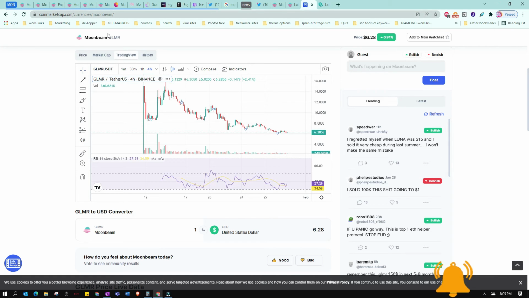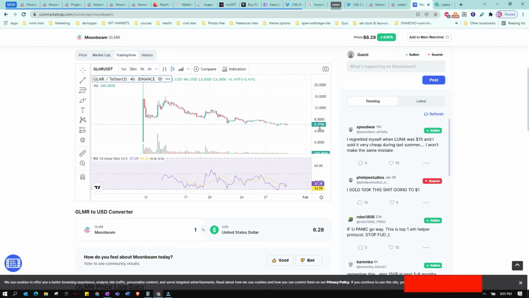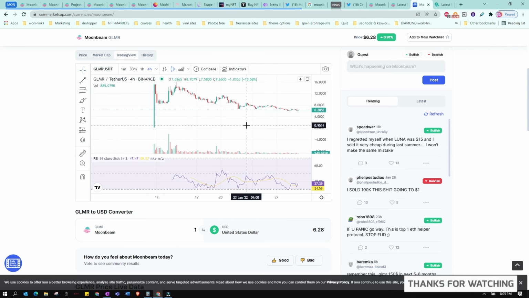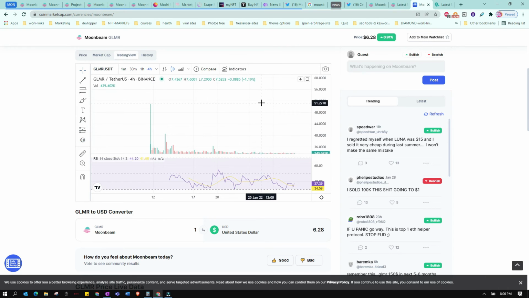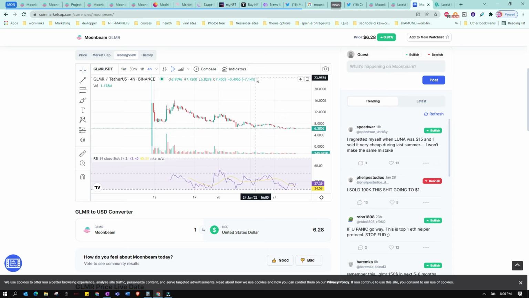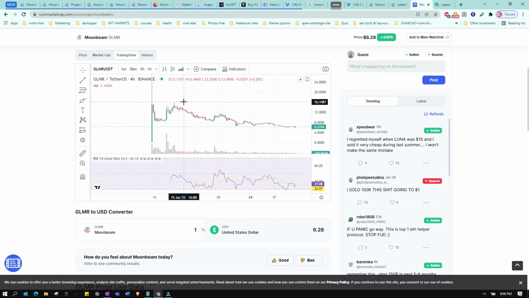Analysis. So we had here a huge jump from about 0.90 to, I think it was, $50. That's insane. That's really insane. I'm going to understand that like a pump from here. We started a little bit, as I said, from about $8, then we jumped to $16. This is the time when they integrated into Polkadot.